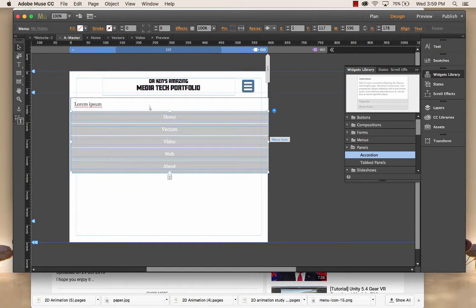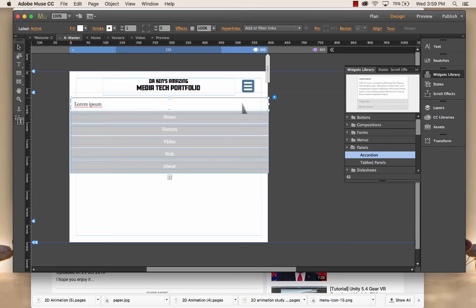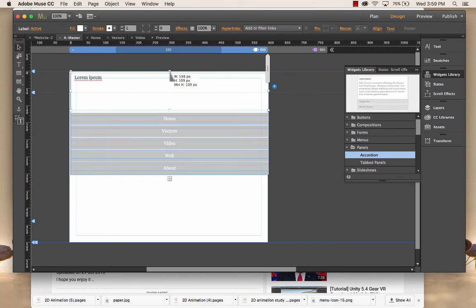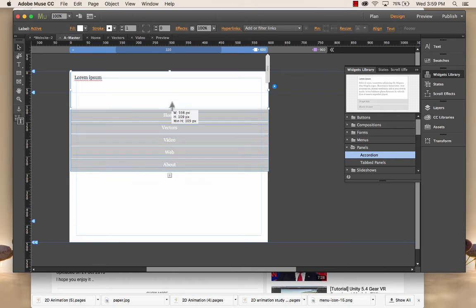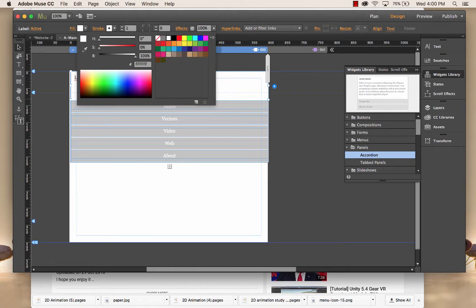And now it closes and it opens. I would want to stretch that out over the top of my image here, and I would want to get rid of the fill.